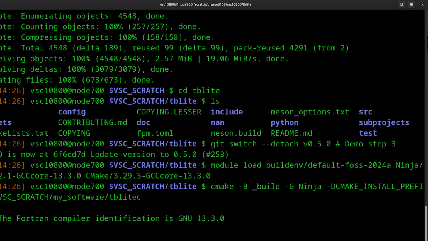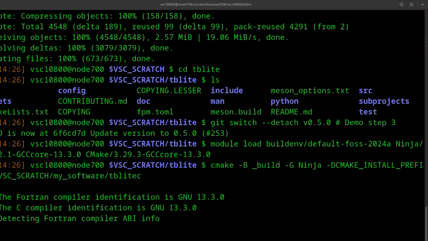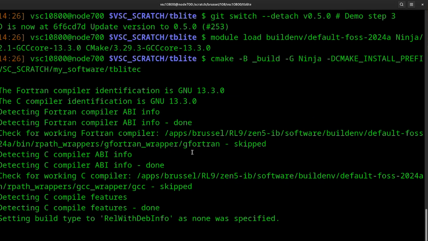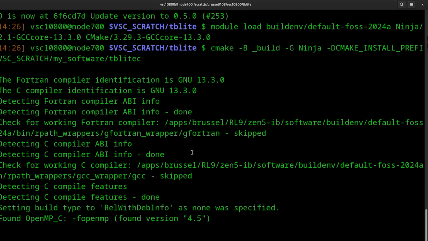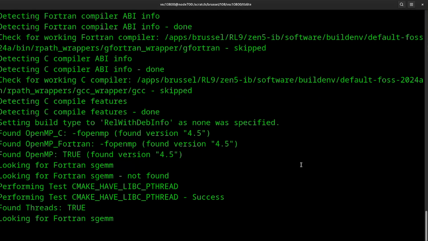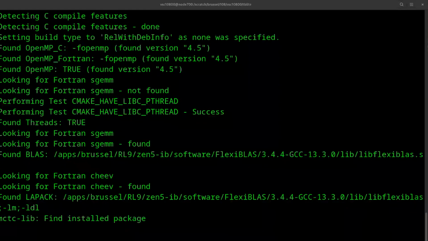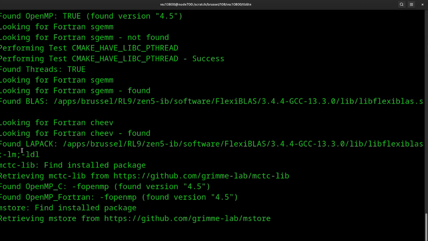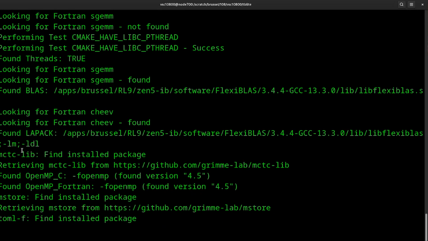Okay. That should work. And hopefully it will work, because I have only 3 minutes. It's so much faster when you don't do it in a presentation.